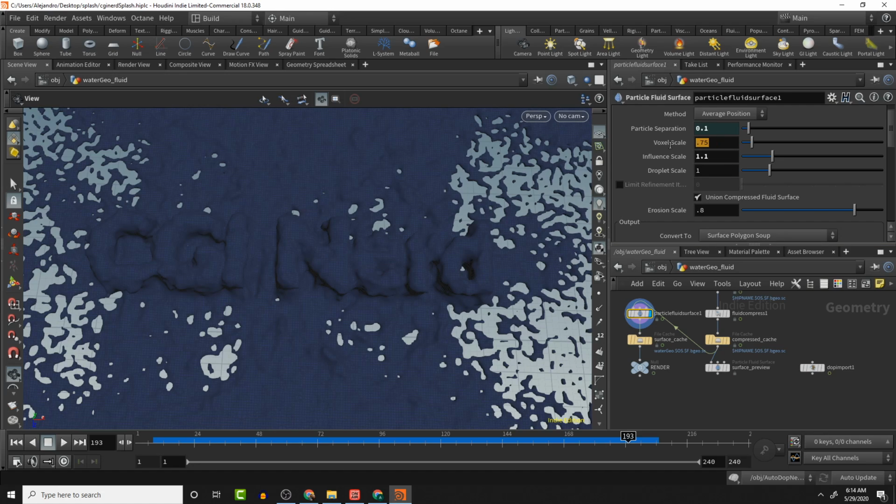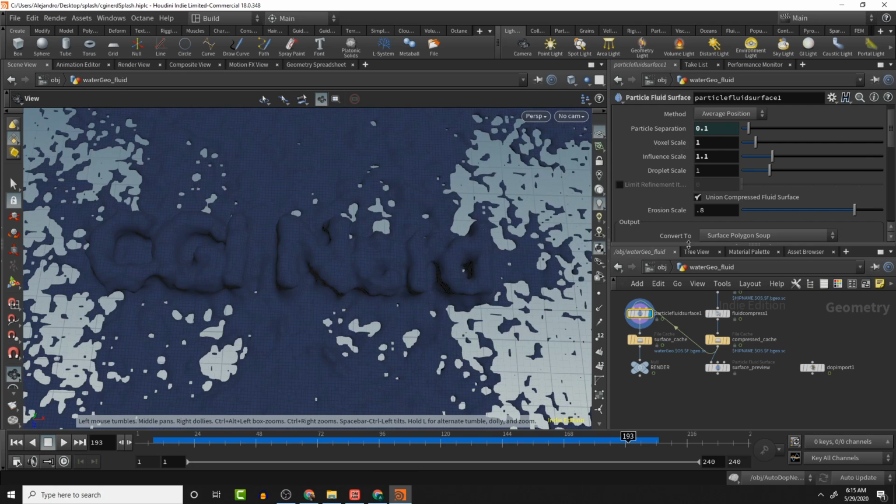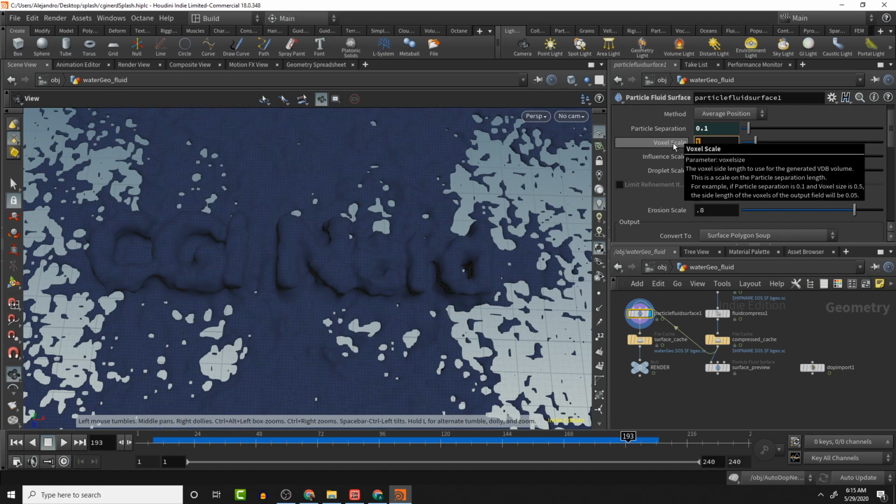You can try around with the voxel scale, changing the value here. That will change the way it calculates out. So a bigger voxel scale will look worse, whereas if I make a smaller voxel scale, it should look a lot more defined. It takes a lot more to calculate.